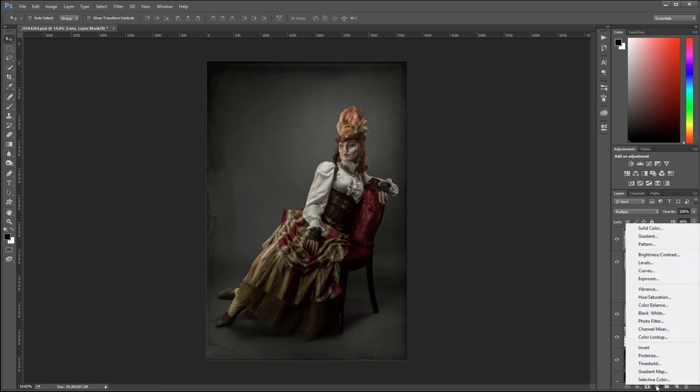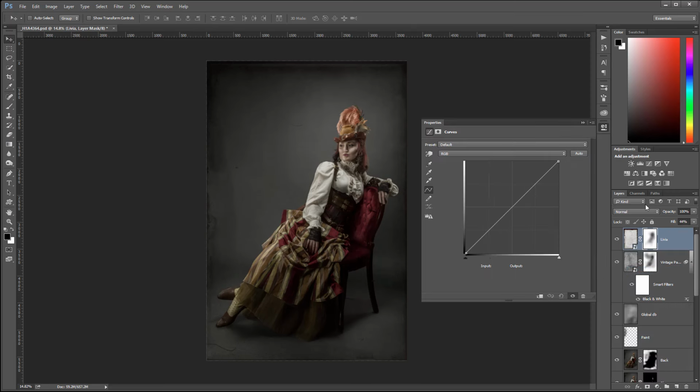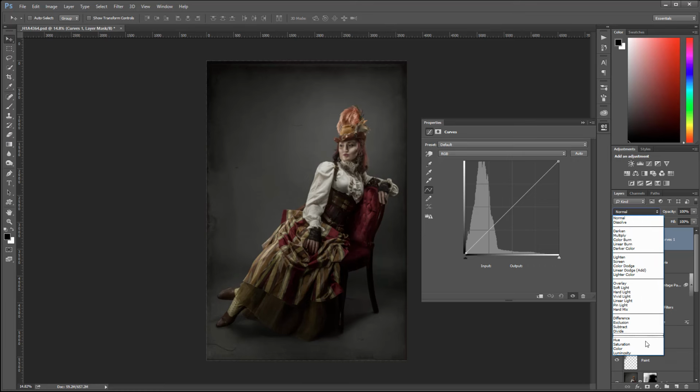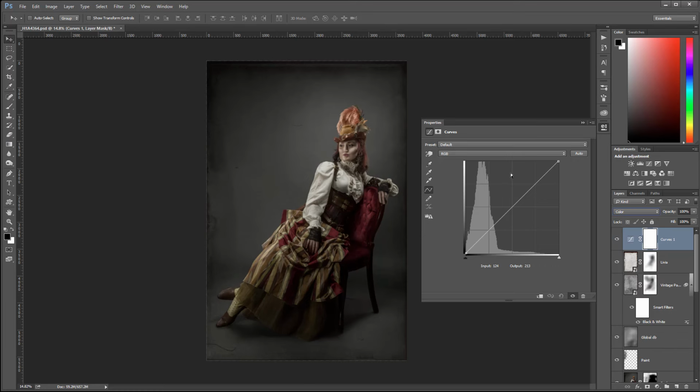Let's go next, and I want to add a color curve. So I'm just going to create a curve, and for this curve I'm going to switch to the color mode. Okay, so now we won't affect any luminosity or anything, only colors will change. Go to switch first to the blue, we'll take the bottom blue and bring it up.